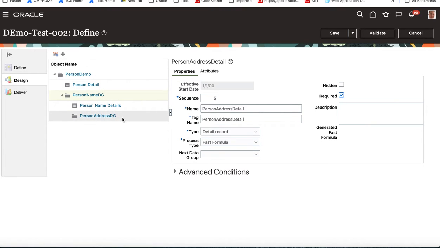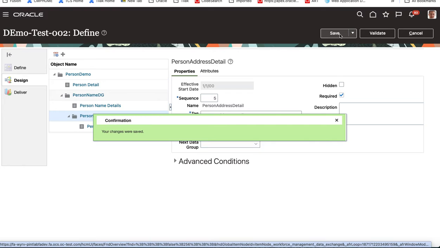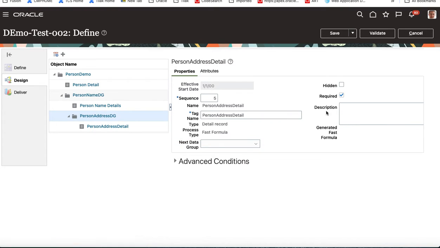The record is not coming unless that person is satisfied. We are making it required, because since it is a required child of it, you cannot get this information unless this is satisfied. So that is why we are making it required. We are making the address detail required. Okay, this is what we are making.